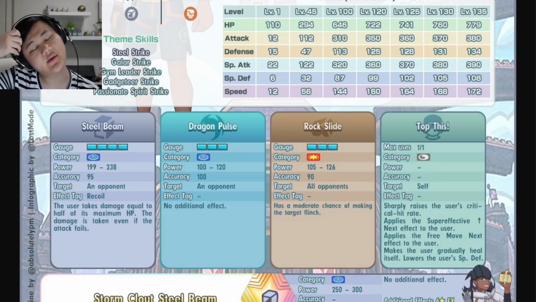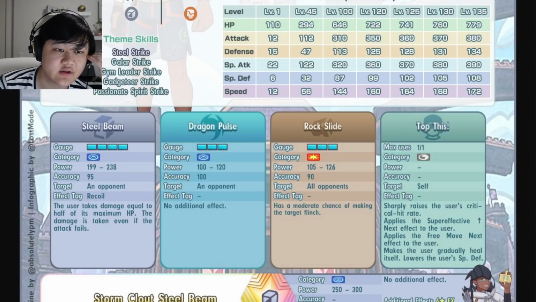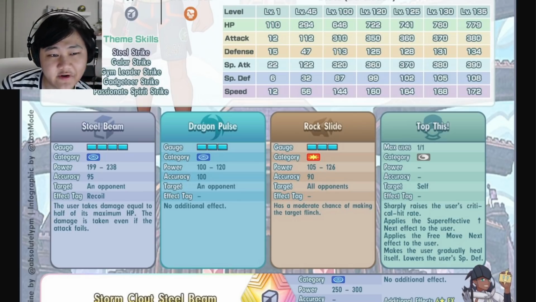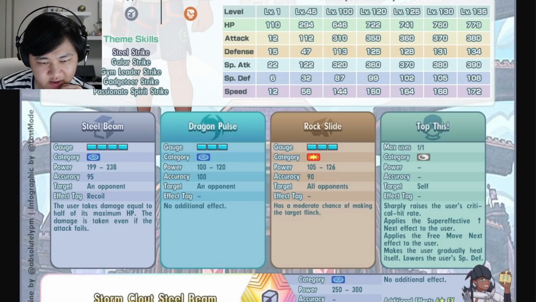But yeah, Steel Beam is a very, very powerful move in terms of damage. It does have a really big recoil, but don't worry. Raihan has like a billion ways to deal with that recoil, and by a billion, I mean like two. But very effective ones. Then you got Dragon Pulse, no additional effects, 100 to 120 base power, Dragon Special, 100% accuracy. And then you got Rock Slide, 105 to 126 base power, 90% accuracy, AOE, 30% chance of flinching the opponents.